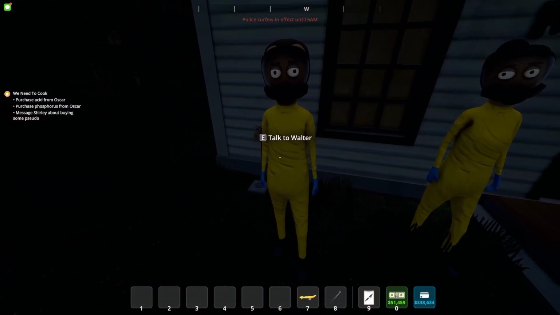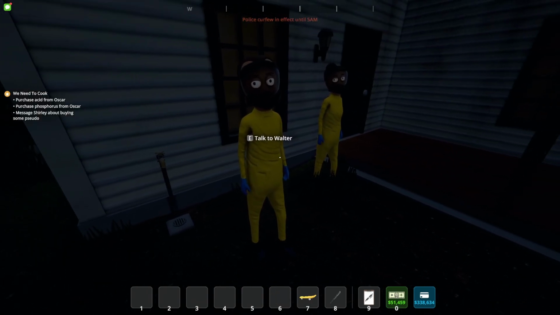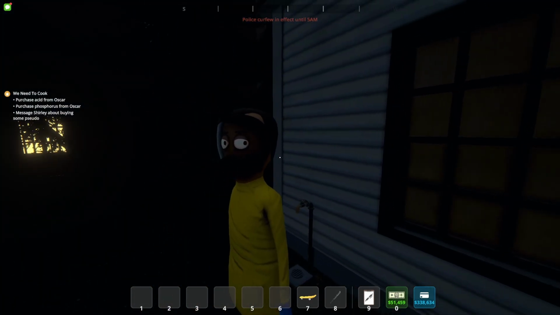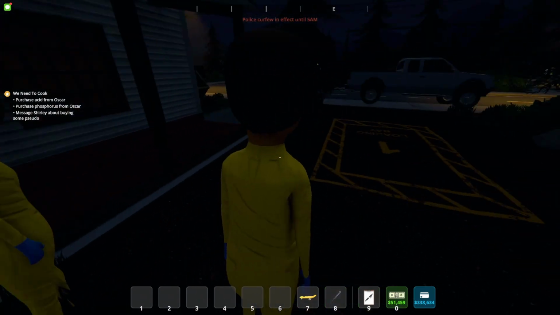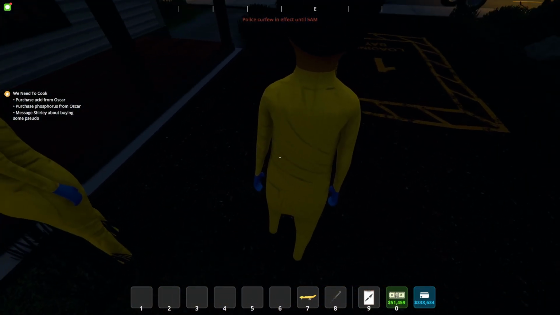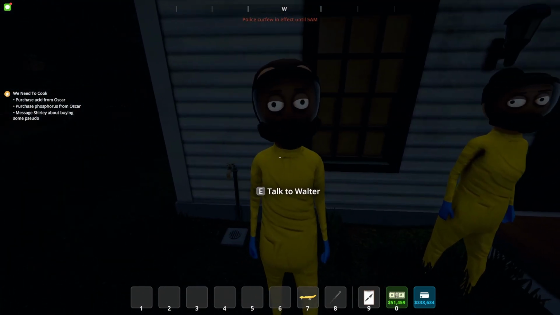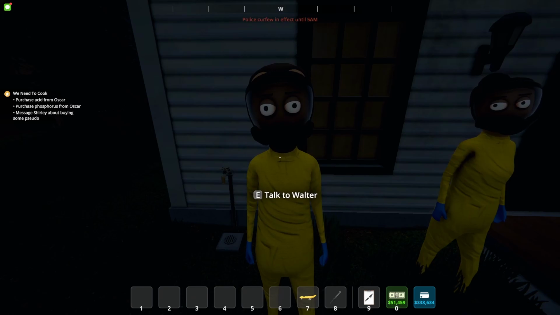So I was playing Schedule 1, and I realized whenever you are interacting with somebody, you get the E to talk icon, which is very common in video games. It's not an uncommon occurrence, but even though the characters will look at you whenever you're walking around them, they won't actually turn around and interact with you. So there's no way to interact with somebody when they're not looking at you, right? You can look at them, but you both have to be looking at each other in order to interact with them. And I was wondering, how would I do this in Unreal Engine?